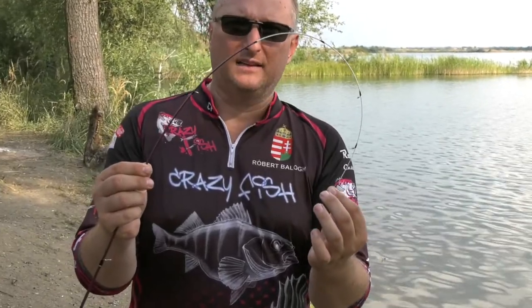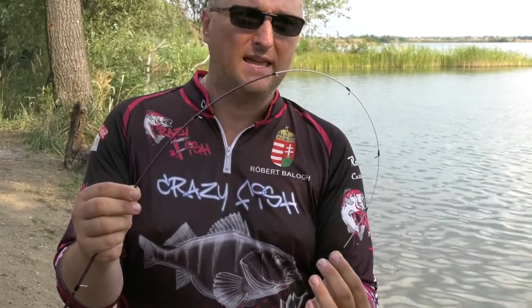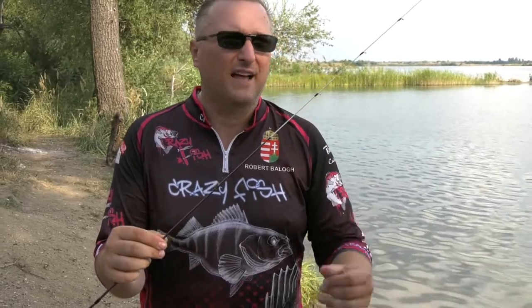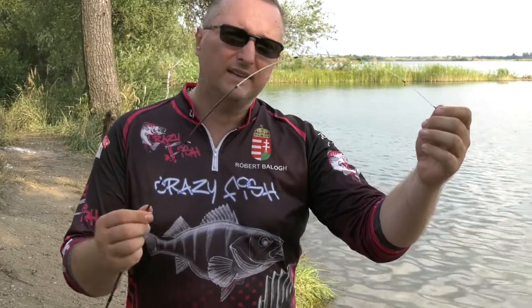The rod is equipped with a solid tip. It is quite fast, as you can see, but it is very, very soft. So you can fish for soft-lipped fish — I mean bream, white bream, roach. As you can see, you can arch or bend the rod tip quite heavily. It will not break and it recovers easily. So it is a good rod for beginners as well, because it is quite soft and it can cushion all the negative curves.